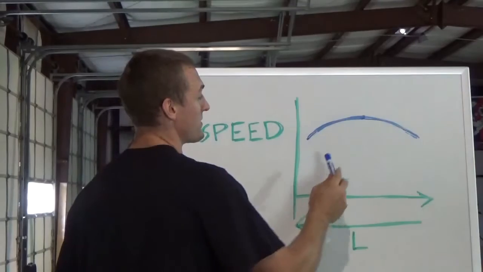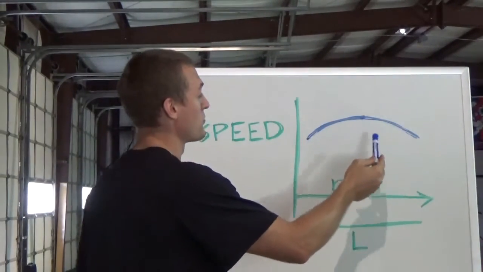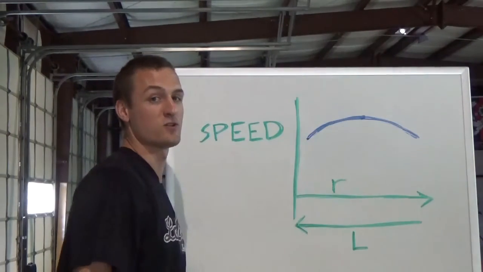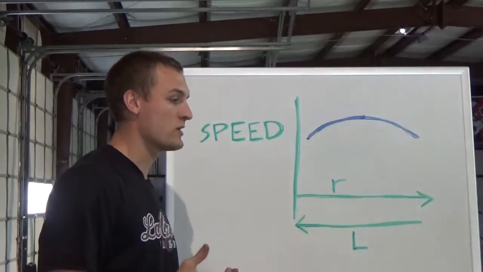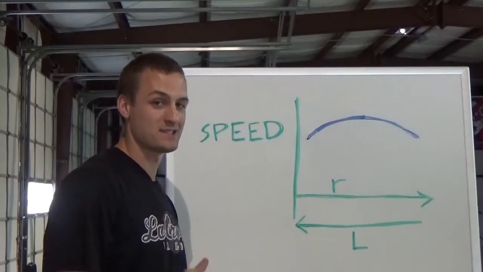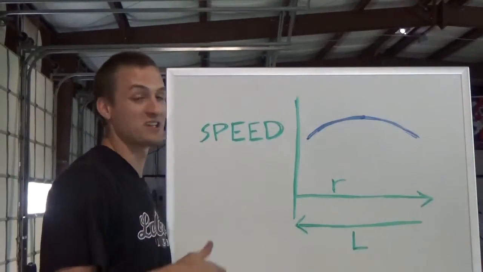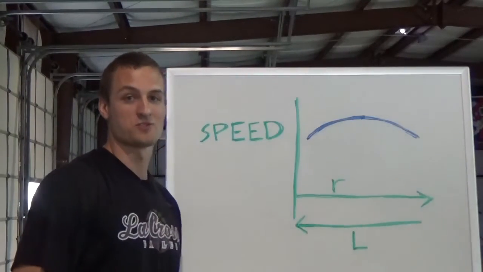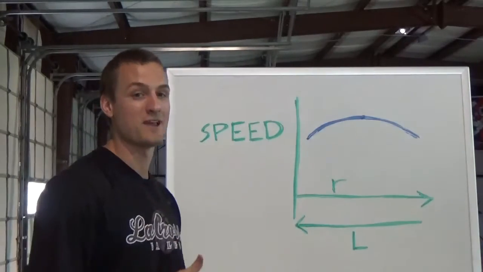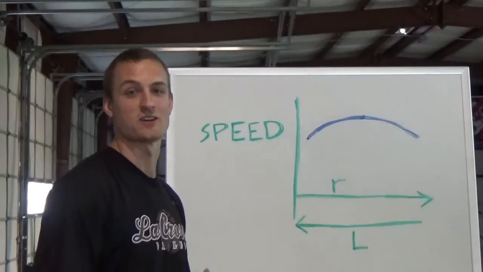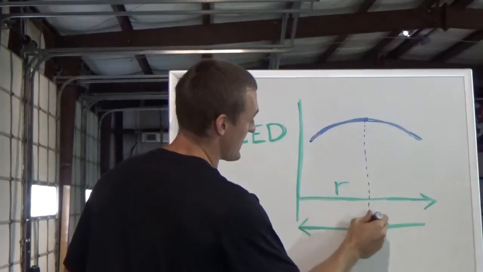If you run with too quick of strides over here, you're going to run slower than you're capable. If you run with too long of strides over here, you're going to run slower than capable. So you can't just say I want to run with the same stride rate as Tyson Gay — if you do that, you're going to run slow. And if you're 6'5", you can't just say I'm going to run with the same stride length as Usain Bolt and do 141 strides — you're going to be bounding down the track and you're going to be slow. You need to find the correct balance between rate and length.